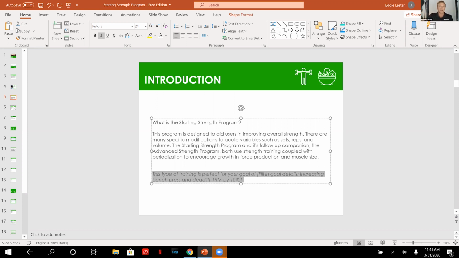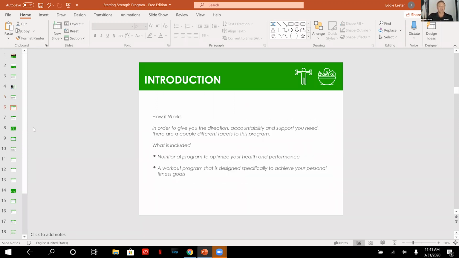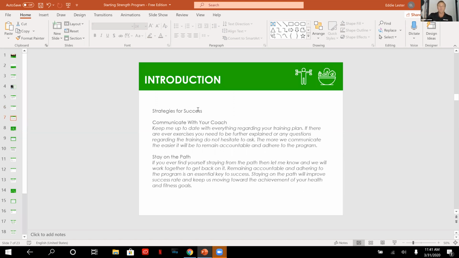All right. Next, we're looking at the more introduction. How does the program work? Okay. Well, it includes X, Y, Z, and this is all because of your goal of losing fat. What are some strategies for success? Once again, guys, talk to them about your communication. Communication, once again, is the most important thing as an online trainer, because in your communication, you deliver your product, and in your communication, you hold them accountable to perform what the product recommends. All right. Customize this to anything that you want.